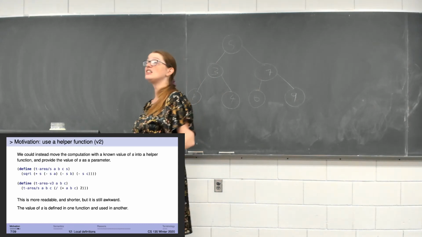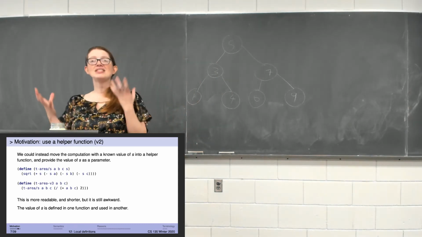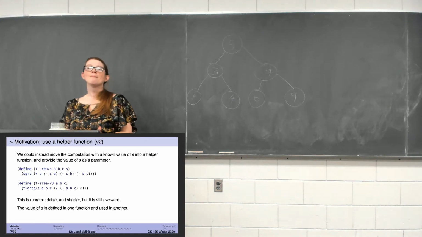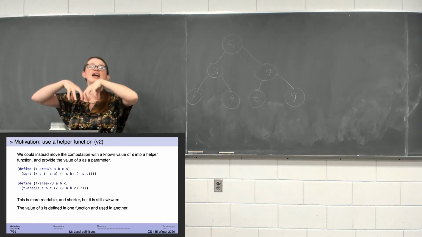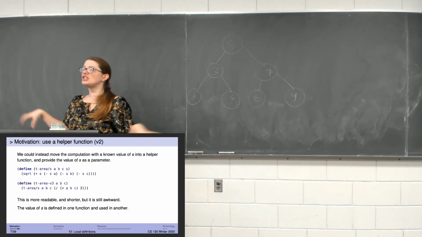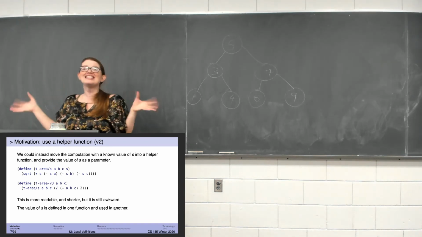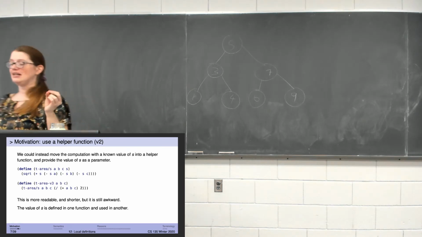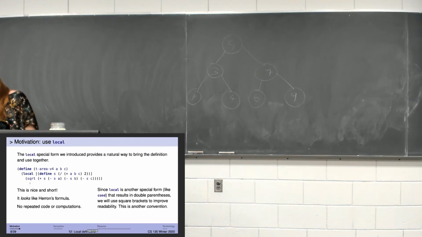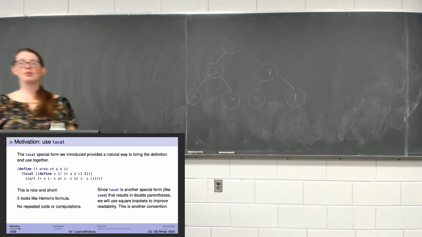So what I'd like to do is take all of those helper functions and constants and push them inside of the function they're supposed to be helping, so they are not exposed at a global scope. Nobody can see them. They're hidden. And if you're sitting there thinking, well, you can't do that in Racket, actually you can. So this is how we would do it.